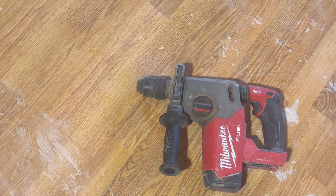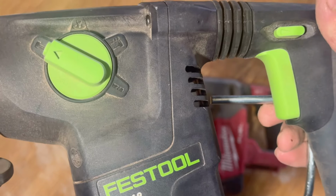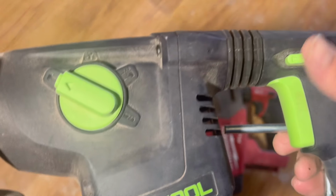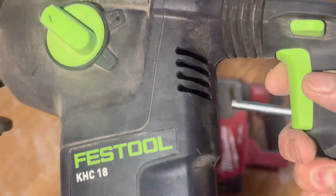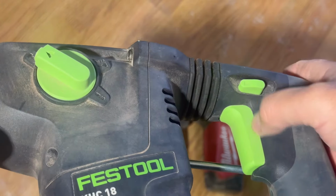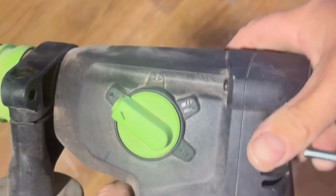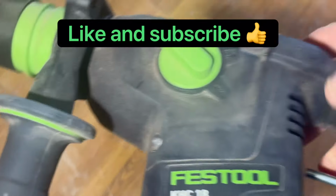Cut a long story short, like I said, I'm going to use this, but it needs improvement. End of. So if someone's watching from Festool, maybe they can say, have I got a dodgy gun? Is this supposed to be cleaned up better? Does it need to be returned? I don't know. But it's not as good as the Milwaukee on the trigger.